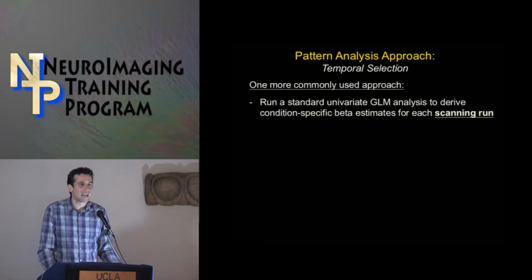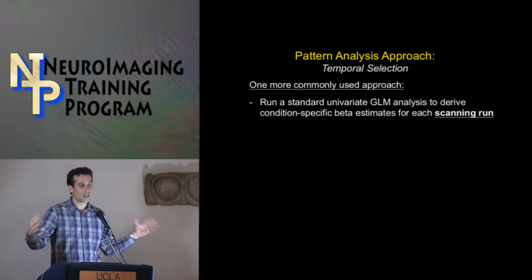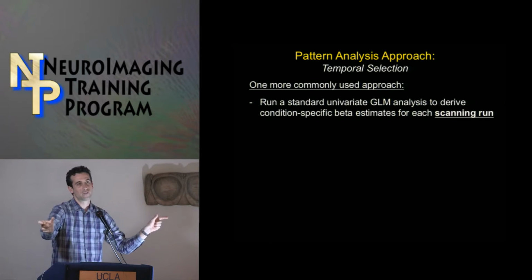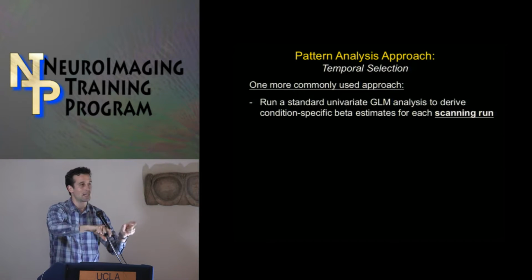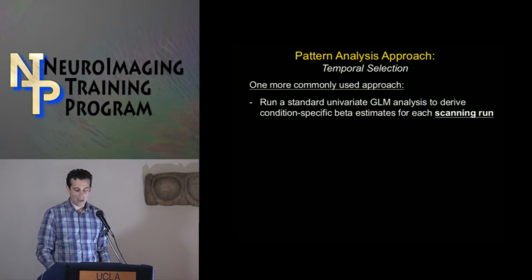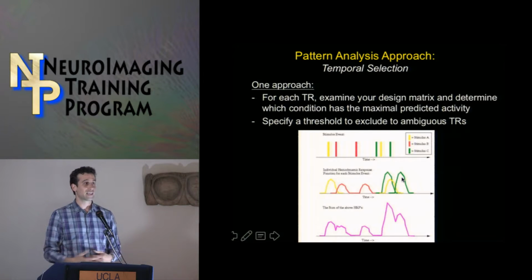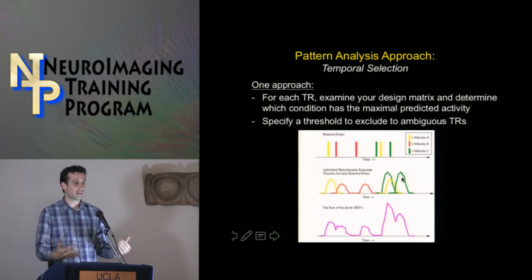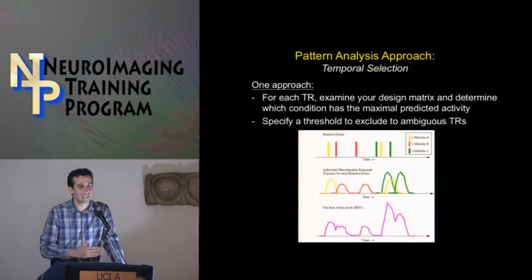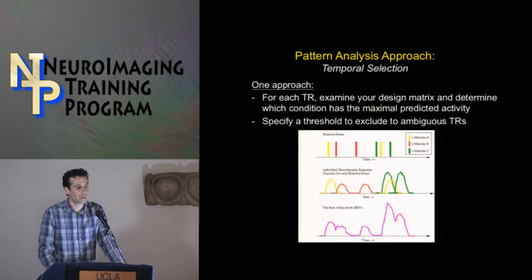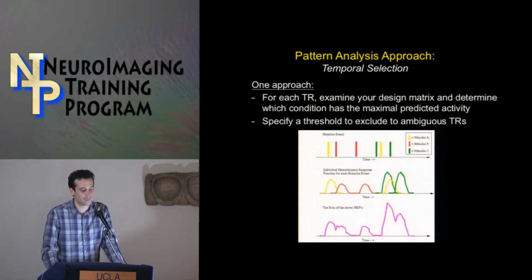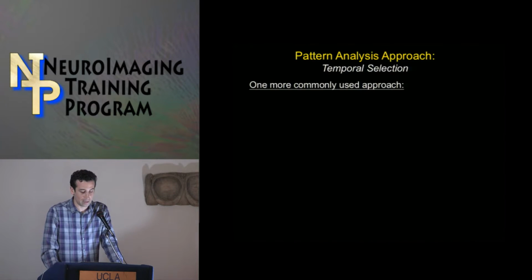The reason this works is that the univariate GLM is trying to fit the data across all of the events of a given condition within the run. Sometimes condition A is close to condition B, and sometimes it's far apart, and sometimes there's another condition C that's intervening, and sometimes that's after. And so you have this nice model, like you saw in this figure, fit the data that accommodates all instances of that condition across the run. And so you get a good estimate that deconvolves the condition-specific activity, taking into account the timing of the events that preceded and ensued. This is a very profitable strategy for our univariate analysis, and if you have enough runs, you could try MVPA with that.